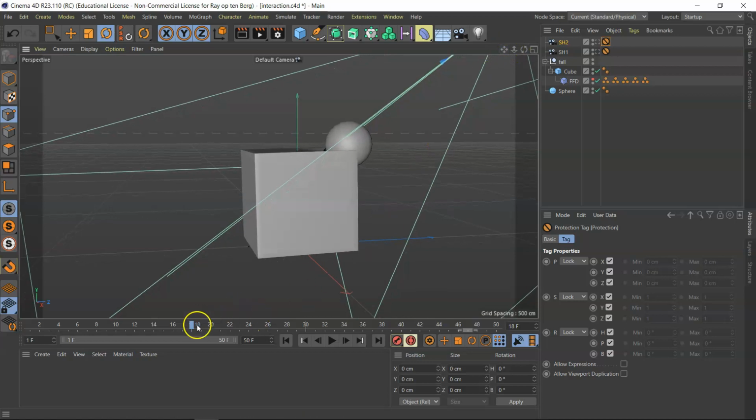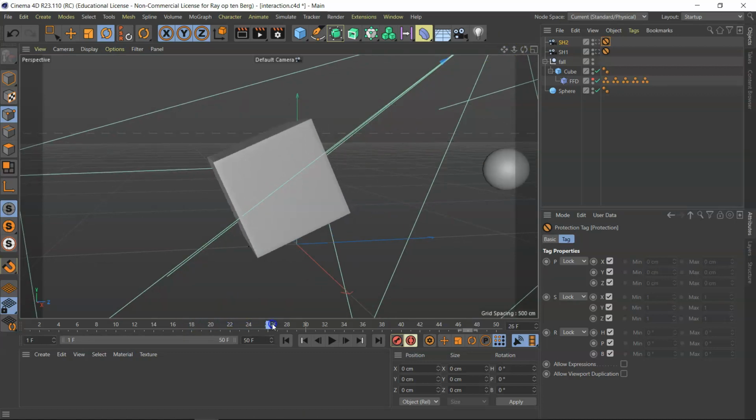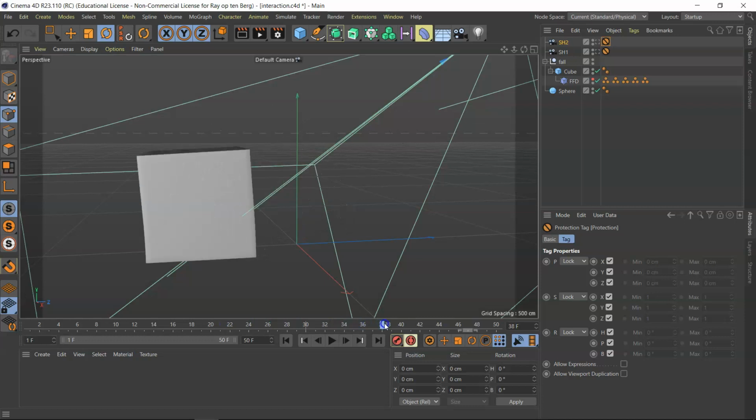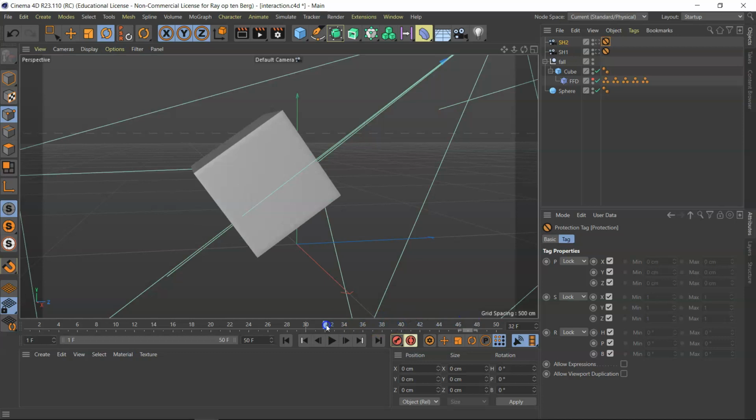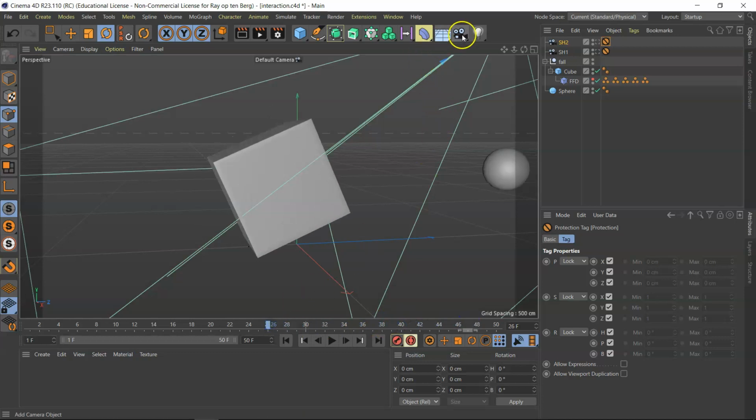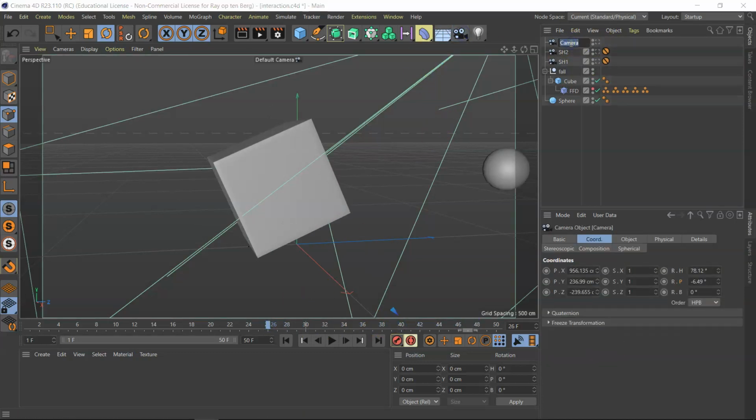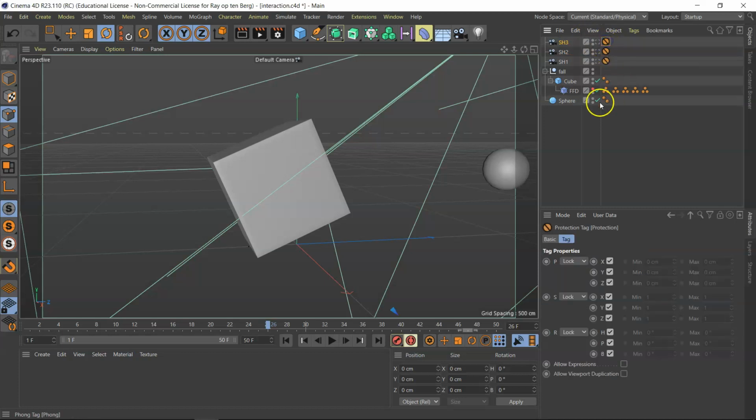All right, and see the cube fall backwards with the jiggle on it. Right, it's a good shot. So let's make this shot number 3. Protect it again. Right, we got 3 shots.